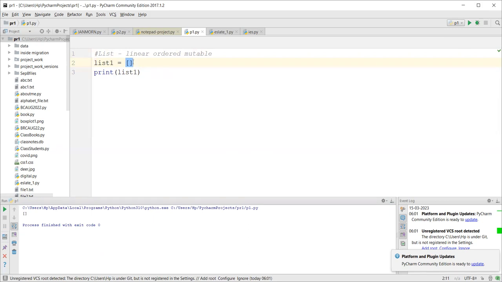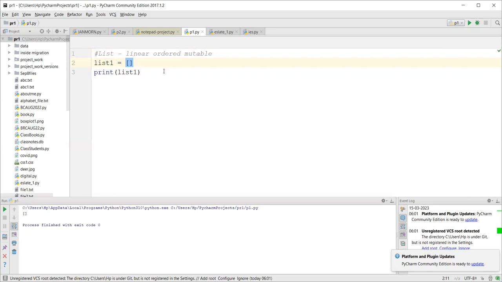So we used them for indexing, and we will use indexing here also. Square brackets are used for indexing no matter which collection you use. We used it for strings, we will use it for lists and dictionaries. Later when we talk about pandas and numpy, there also we will use square brackets for indexing.